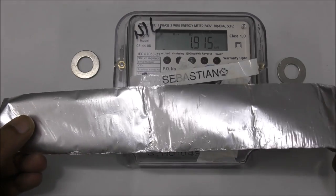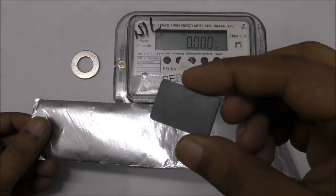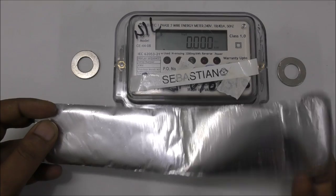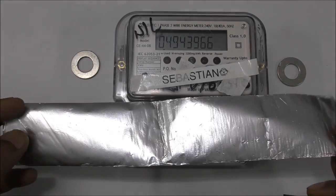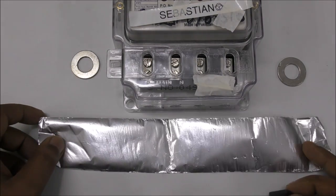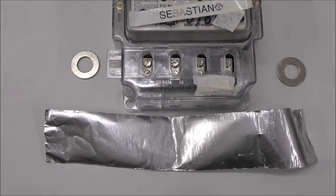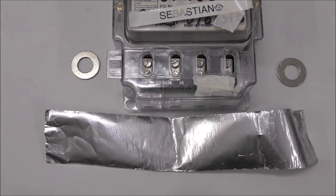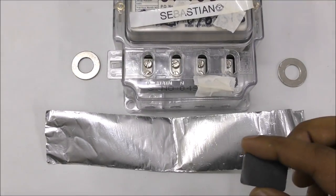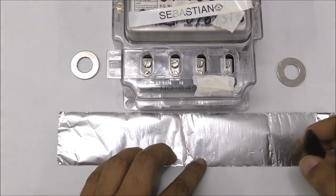You can find it in the hardware store, and you have to stick the magnet on it, so it's easier for you. You can see here, I'm going to stick everything inside the tape, and then it's very easy. You can stick it properly for a long time to the electric meter. It depends on the country. If you are in the US or Canada, I don't know, the meters are not the same there. Maybe there is a different method, but so far it has worked.